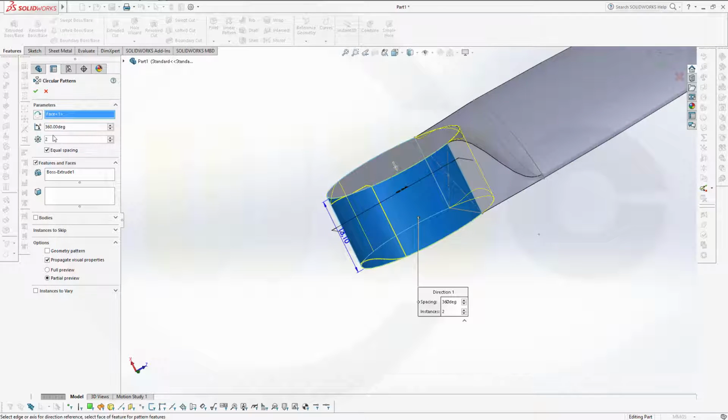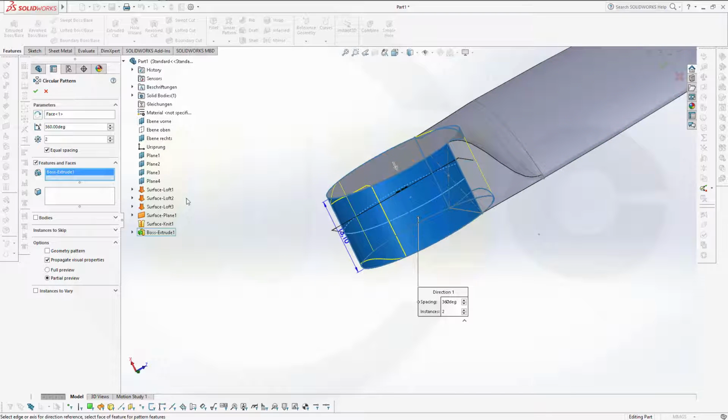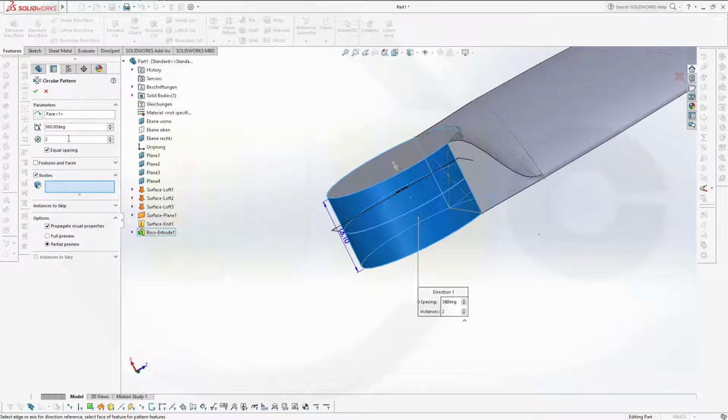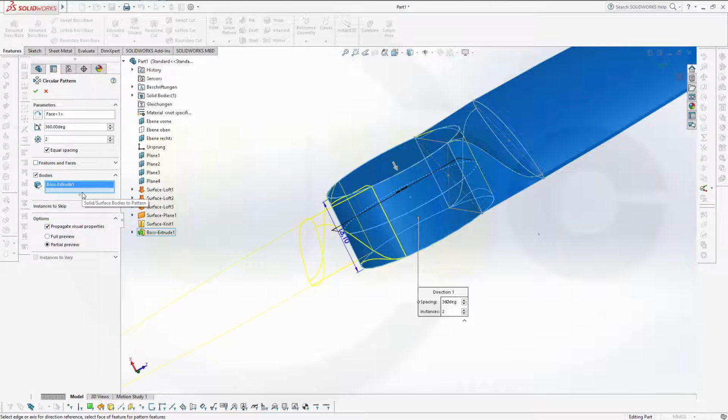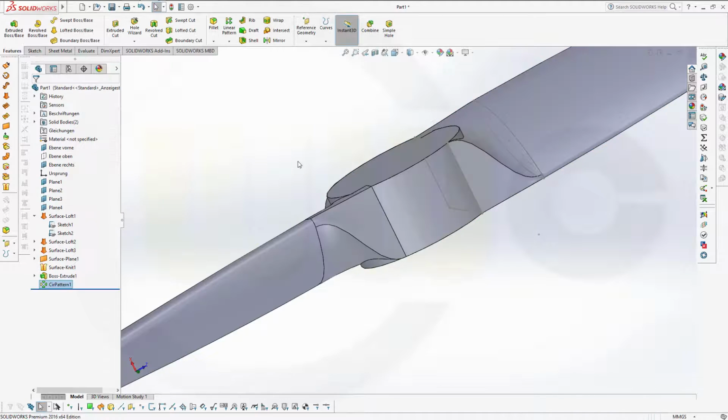Okay, and I want to have two equal spacing, 360 degrees, and just that's not possible, so I will go for bodies, doesn't matter, and I will pattern this body and confirm.